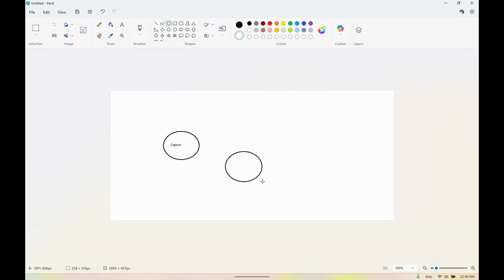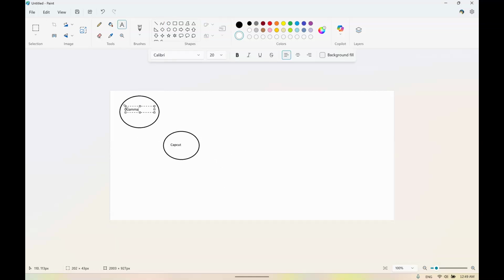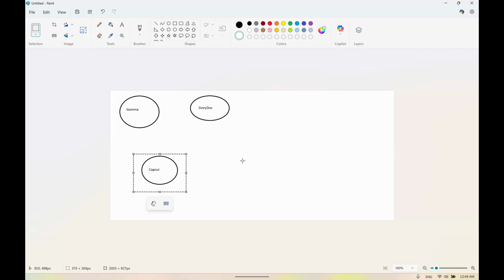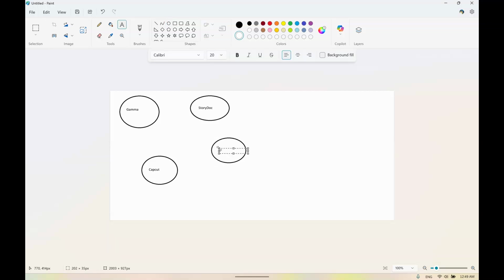The idea is there are many different things that I just described. What did I describe? I described Gamma, I described StoryDoc, and I described something else. By the way, everything that I'm recording on Zoom takes space, and space takes money. So how do I solve that problem of not overloading my Zoom with too much content? Well, because I have Google Drive.